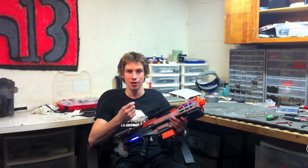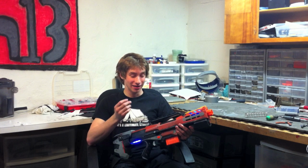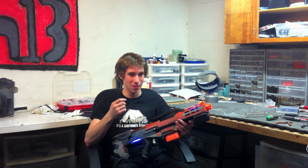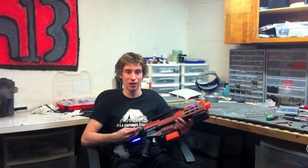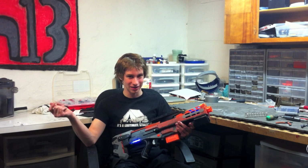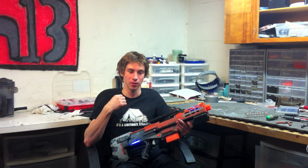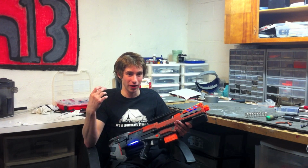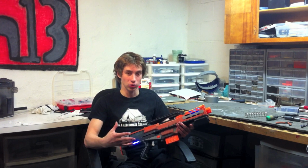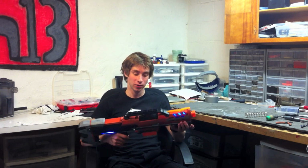Now, it's an Orange Mod Works sled, which means it's a really high quality polycarbonate and all that, but I don't care. Unless it's titanium, it's going to break eventually, just because that's how bolt sleds are. Granted, that might be 3,000 to 4,000 shots with a polycarbonate sled, which is fantastic. But you get to that 3,000th, 4,000th shot, and it's going to snap. Which is why it's really nice that Orange Mod Works supplies a place to just buy the bolt sled, so you don't have to waste upwards of $50, now that these aren't even made anymore, to get a new Longshot just for the bolt sled. And you don't have to go part hunting. It's just a whole lot easier. So that's basically why I put the foregrip on it.